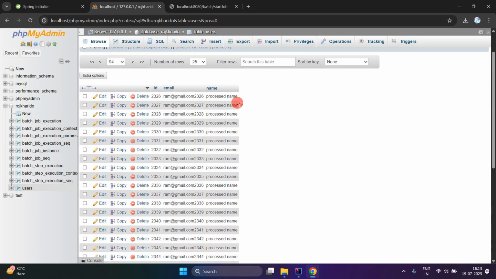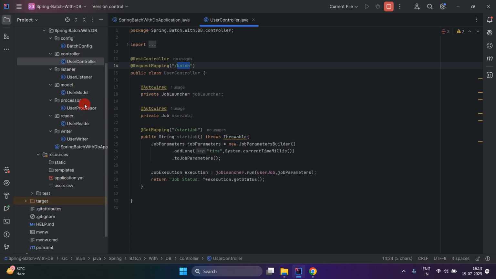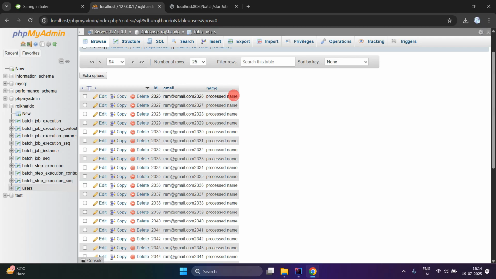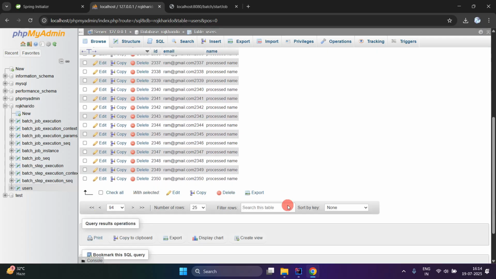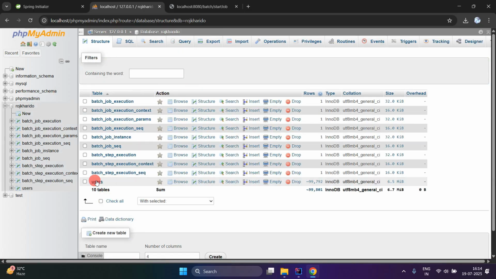Okay, and in the name section you can see all names are processed name, and here you can see our job is completed, status is completed. Now just minimize this and open this user processor, and every name is a processed name. Why? Because we are just modifying the name inside processor.